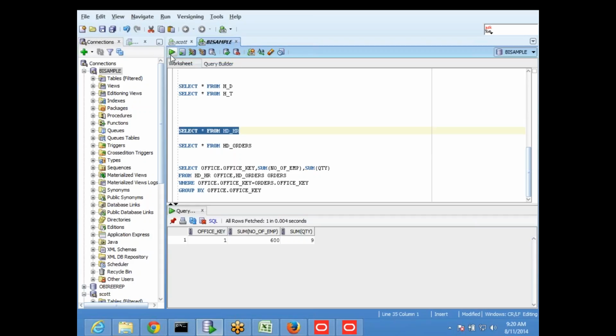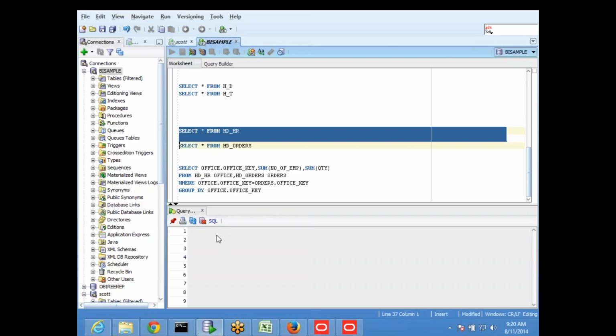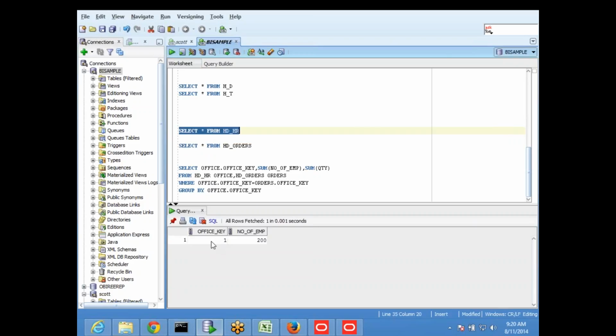When you join two fact tables that are in a one to many relationship, what we have discussed, what is relationship or cardinality? If I take one office record here, how many times do we have it? Because we store in every office how many employees are there.